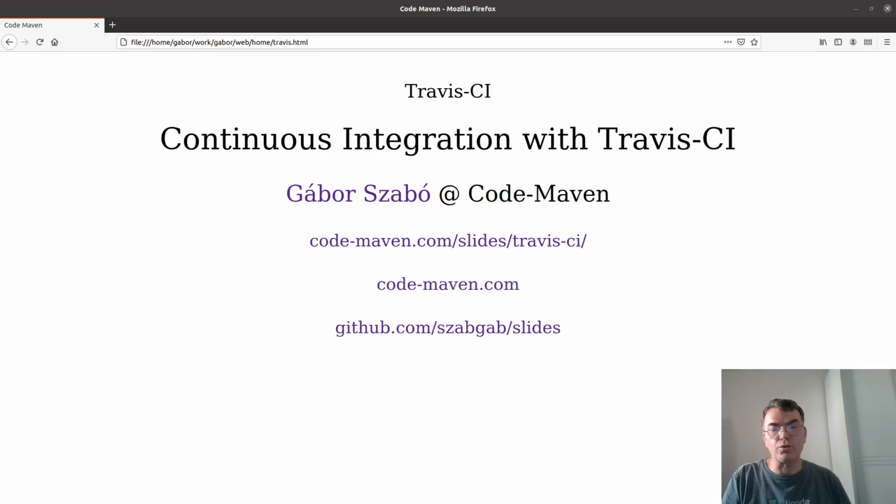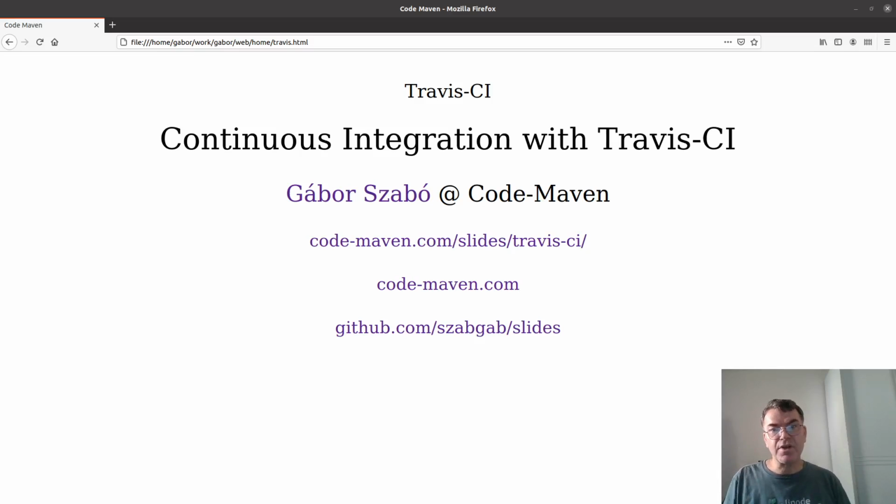It compiles your code if it's something to be compiled, runs unit tests, runs integration tests as much as possible, and gives you feedback as soon as possible. That way, you get the feedback much faster, and you can fix the code much sooner and much cheaper if you made some mistake, if you broke something unintentionally, obviously, in some older code, in some other part of the code. So that's why you need continuous integration in general.